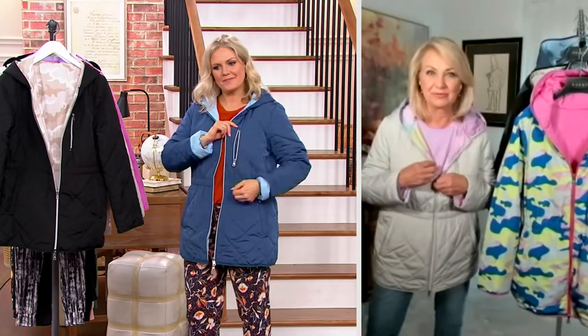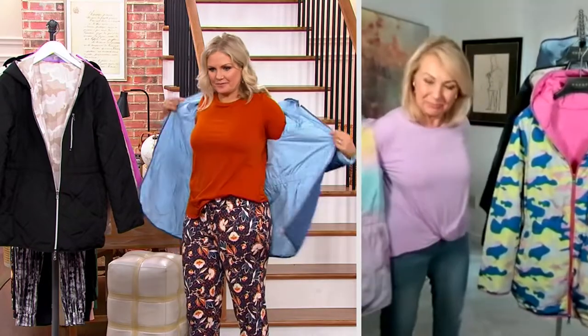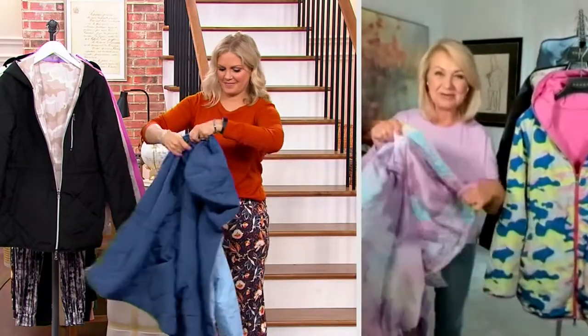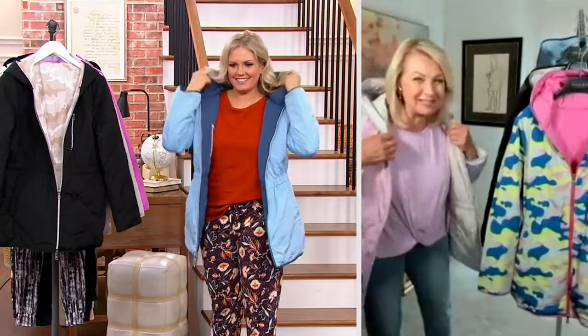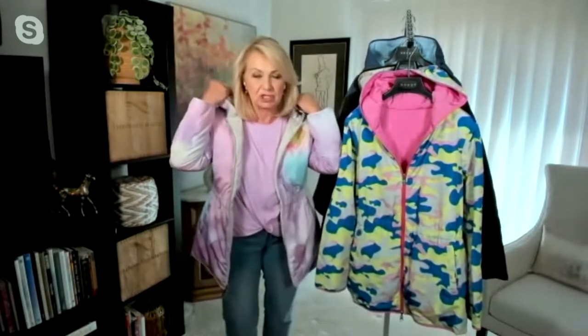You have this very sophisticated flip zipper and that happens on all reversible garments. You have the fixed hood — 100% poly so it's washable, and you can put it in the tumble dry, very simple to take care of. I'm switching it to my Cotton Candy side — look how delightful that is! On one side it's quilted but on the other side it's smooth. On the quilted side you'll notice there's a chest pocket on the upper left side of your chest, which is so convenient and it's zippered — great for keys and cell phone when you're out on a walk.